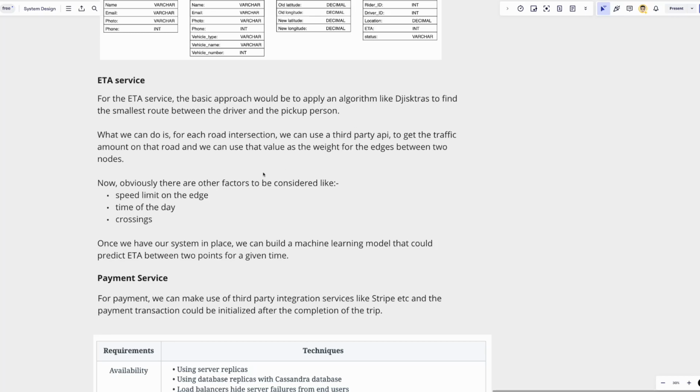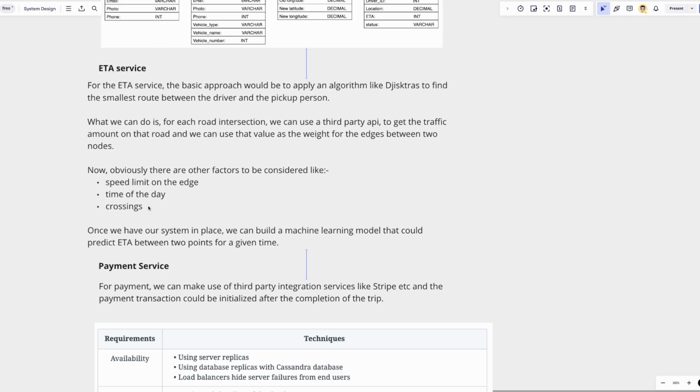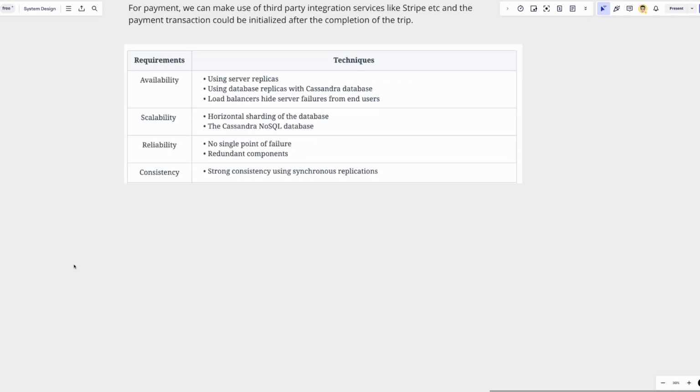Obviously, it's not considering the speed limit on the edge, the time of day, the crossings, and the traffic. So these four factors are not involved yet. The easiest way would be to use the Google Maps API, which gives very accurate information on how much time it is going to take. So we can use that altogether, or we can use these constraints and implement our own structure, right?